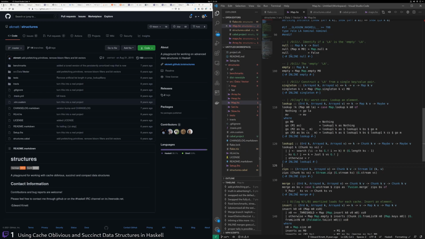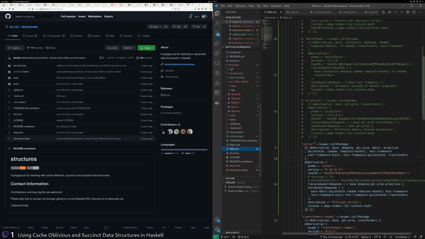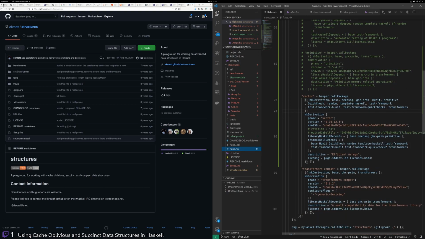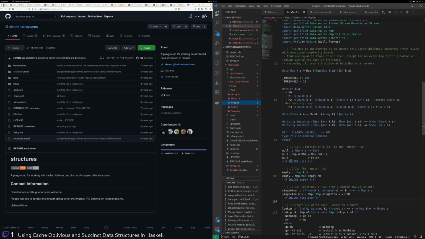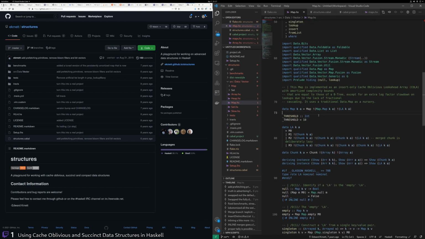You know what I've been doing so far, and I've been also doing last stream when I tried this, was basically struggling to revive something that's 7-8 years old, and trying to use Nix to get the package set in a state where it actually compiles and can run benchmarks. Yeah, and the data structure in particular is a map. So at least that's the one that I'm looking at right now.